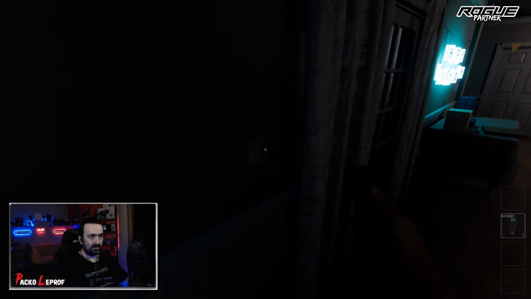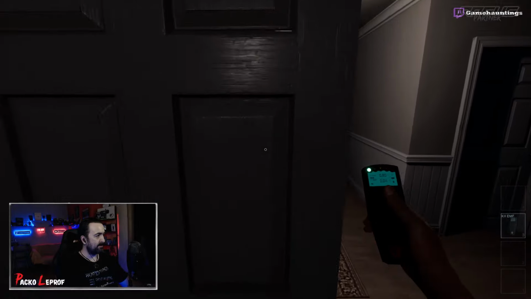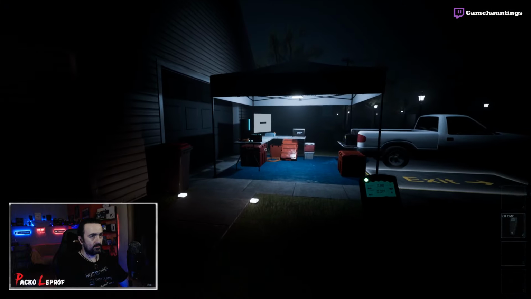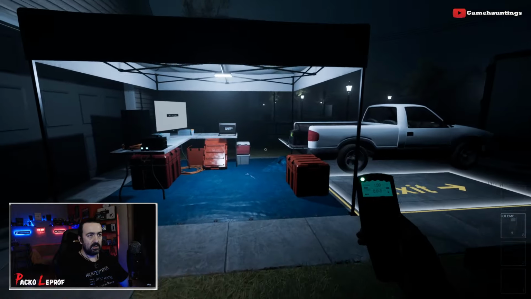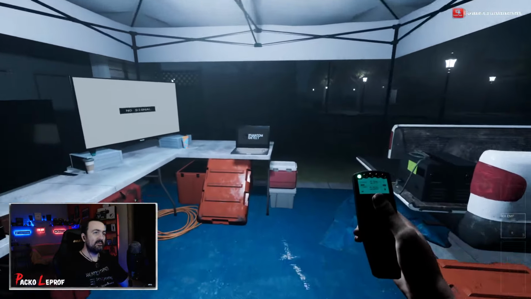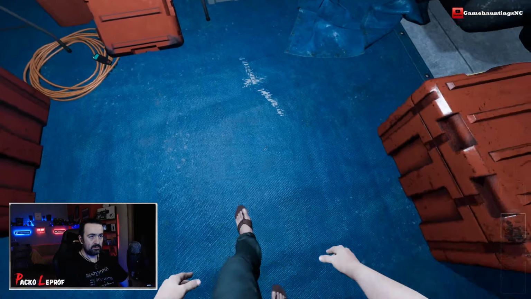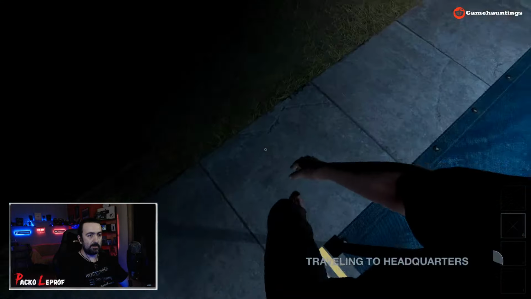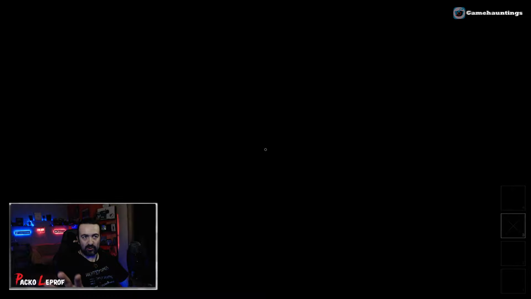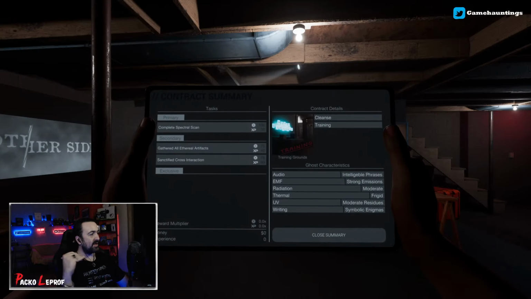This is a tutorial, right? Okay, I don't want to do the tutorial. Let's go and try the real thing. Yep, it's called Other Side. Demo time remaining. Oh, you have time. You have 4 hours to play the demo. How can I go to the exit? Okay. Travel to headquarters. It's a demo. It looks nice so far from what I have seen through the tutorial. Let's go and see a real investigation, how it will go.